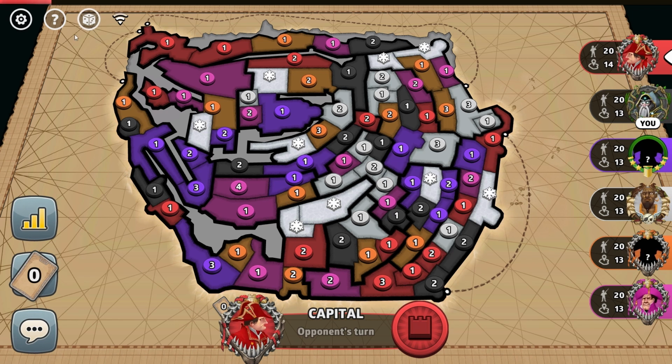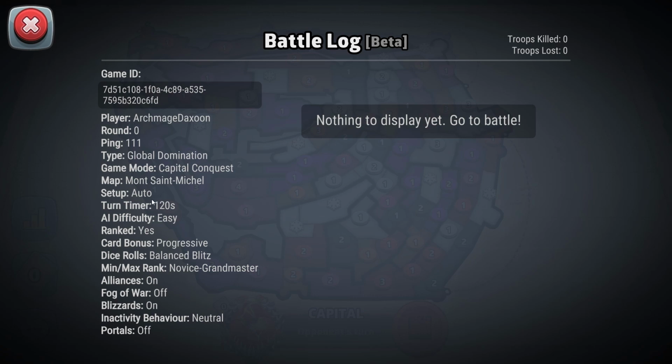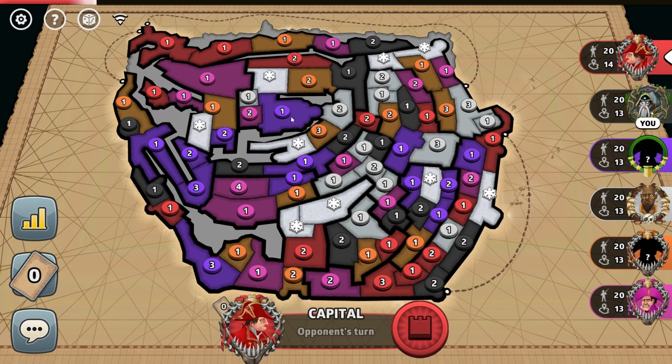Let's see, it looks like we are in the second seed, so the map is Mount St. Michael's. We're doing Captain Conquest, Progressive. We are in the second seat in black, waiting on red to choose their capital. Now, I don't know much about this map, but let's see where the blizzards are. There's a lot of blizzards in this map. Good grief.